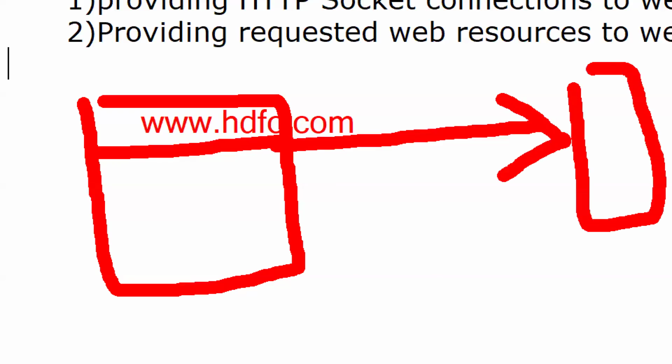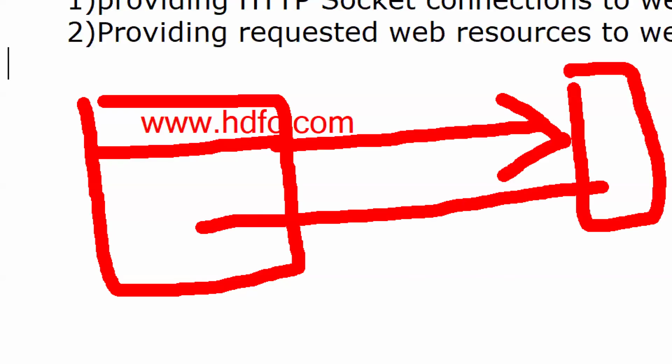The first duty of the web server is providing connection to the browser. The second duty is sending the first page of the website, meaning the home page, to the browser. Very good. Anything, the web server only will provide. Without a web server, no website. That is the only point I established yesterday, and today also I am establishing it.